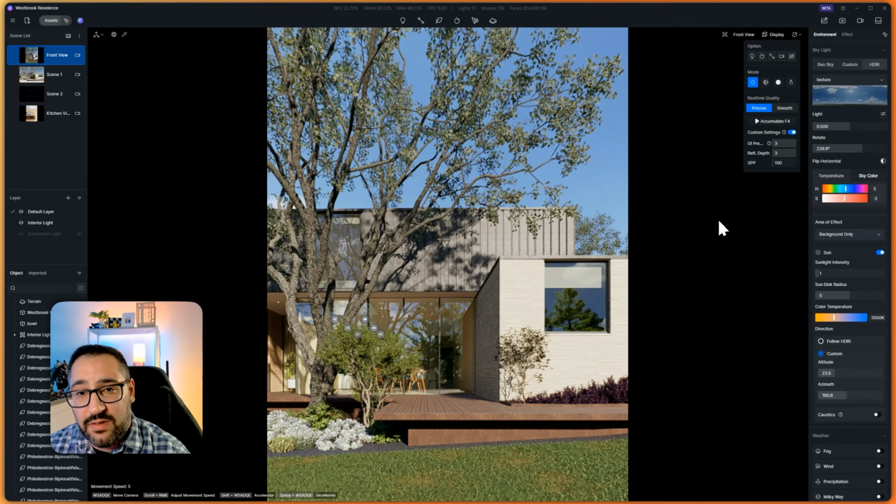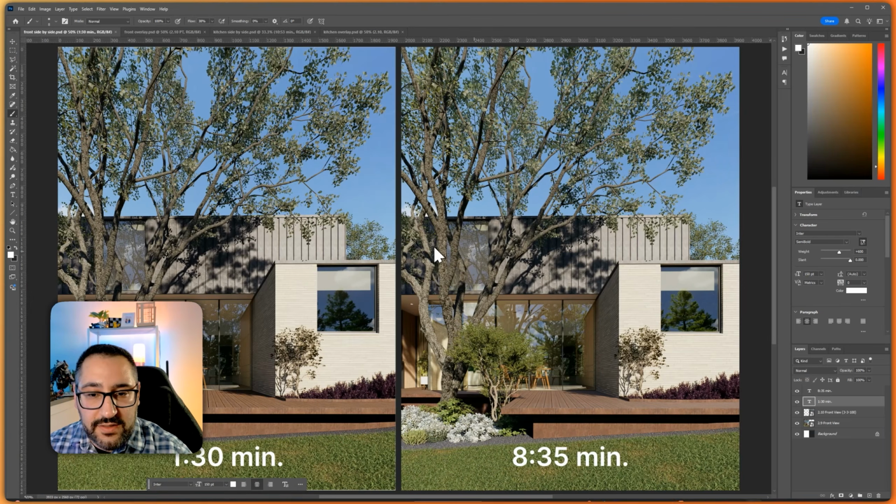So I want to talk about a comparison of what 2.9 looked like versus 2.10. Check this out. Here's that same scene, 2.9 on the left, 2.10 on the right. We're talking about 1:30, then it goes to 8.5 minutes. So take a second, look at the image, and see if you can see any differences. And if you're struggling, I get it. The changes are really, really subtle.